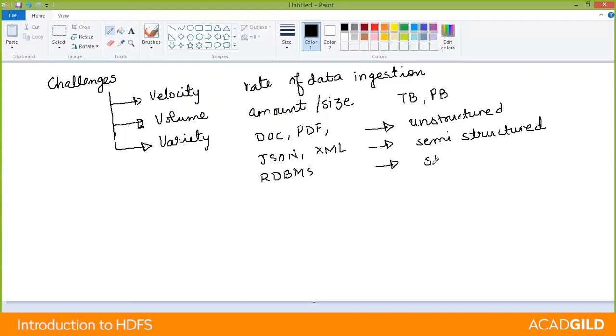And there is a third category, structured data, like what we take from RDBMS, which has a fixed schema, a fixed structure, and some constraints over the data. So considering the velocity, volume, and variety of the data, we need to store it in some persistent store.